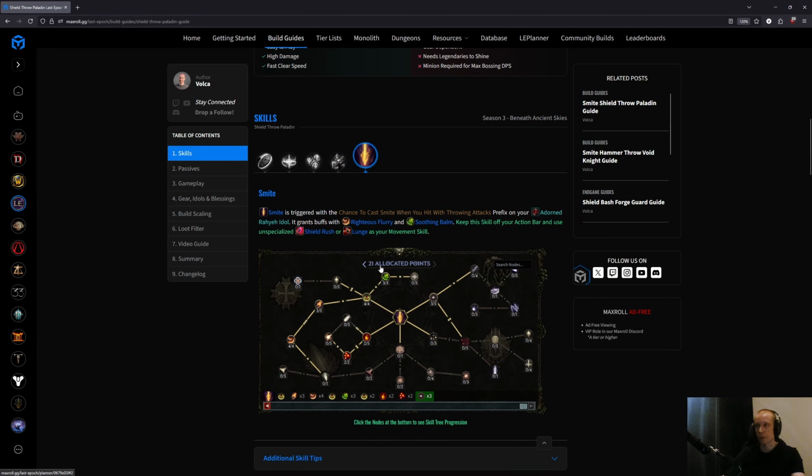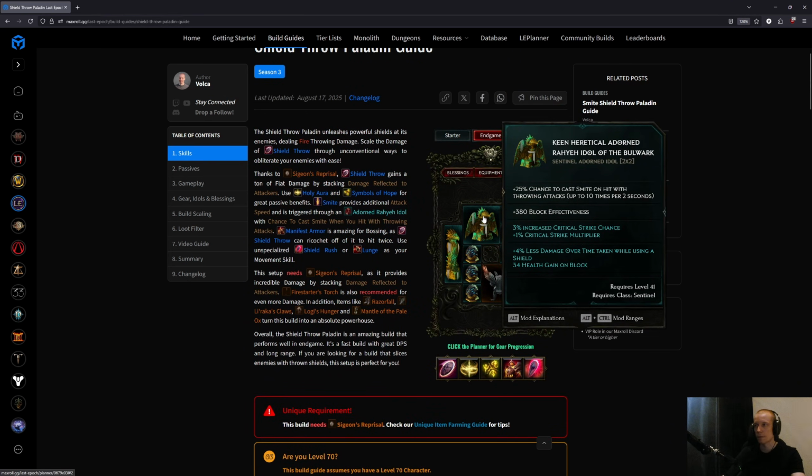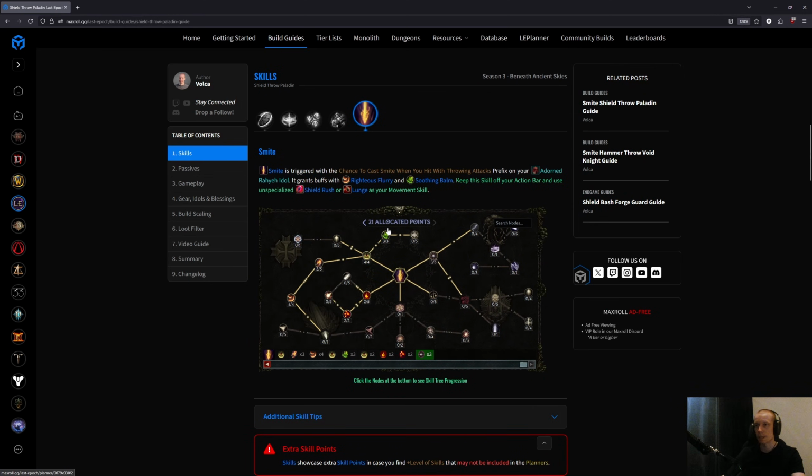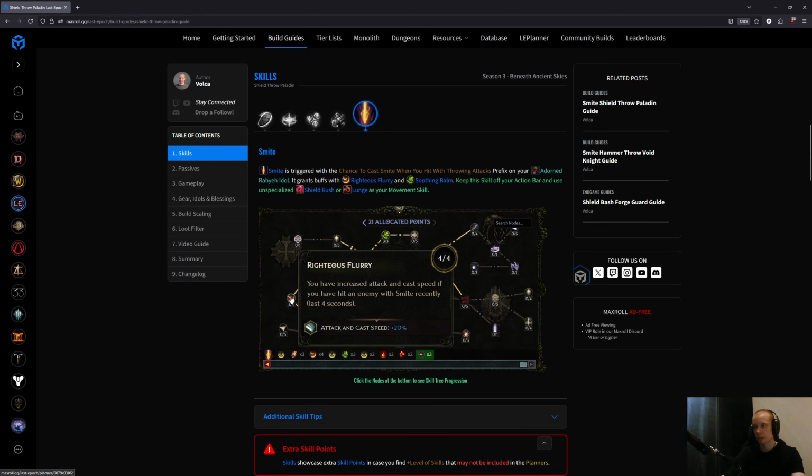And smite is going to be triggered with the idol. So you get the idol here, just one of them. So smite on hit, and you get 20% attack speed buff. You also get some mana regen, health regen, but mostly just the 20% speed.